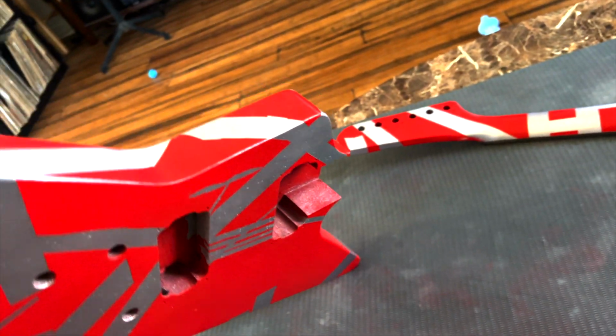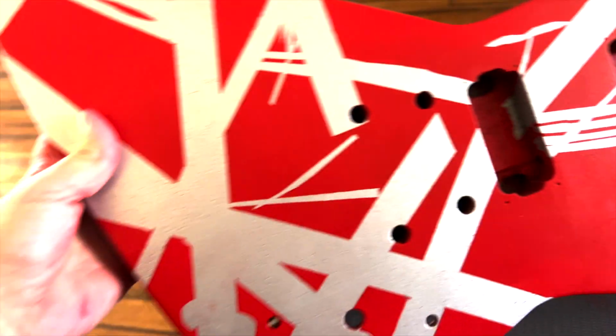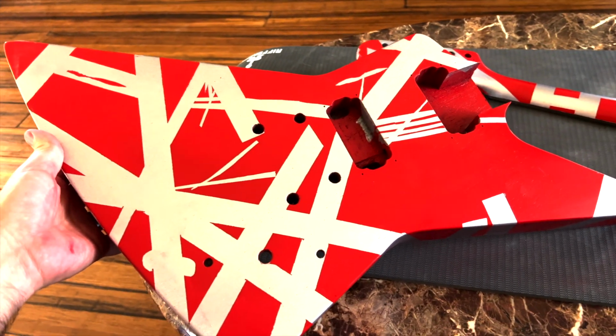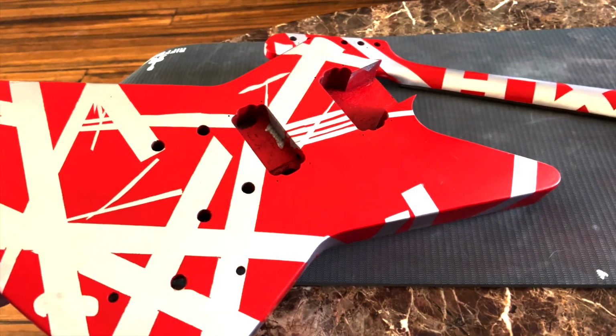One weird thing is I didn't look super hard, but I couldn't really find any side views of what the tape looked like on the sides of the guitar, so I just kind of improvised, and I think it looks pretty awesome without the chunk cut out of it. So this will be the Unshark, obviously, but yeah, pretty cool.